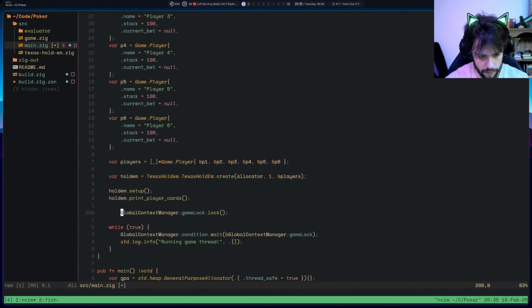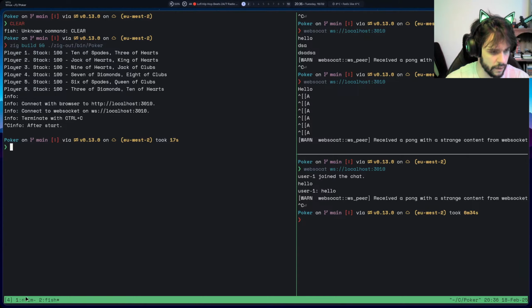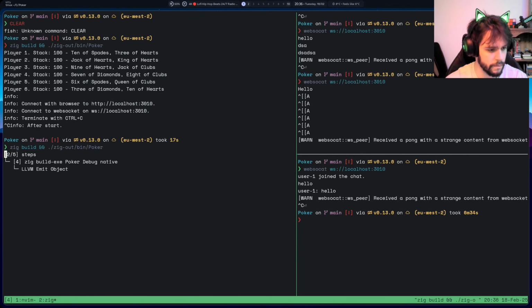So what's happened in the main function is I told Zap to start the HTTP server, and you never actually reached after start. However, if I put 2 threads there, this might.